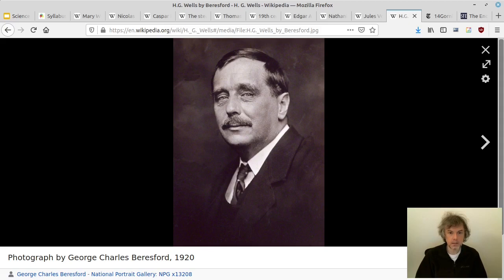And then finally, there's The Star. This is a short story. All those other examples were novels. This is a short story called The Star, published in 1897. I used to have students read this story rather than The Time Machine, so I'll go through what The Star is about in case it's something you might want to take a look at later on your own.